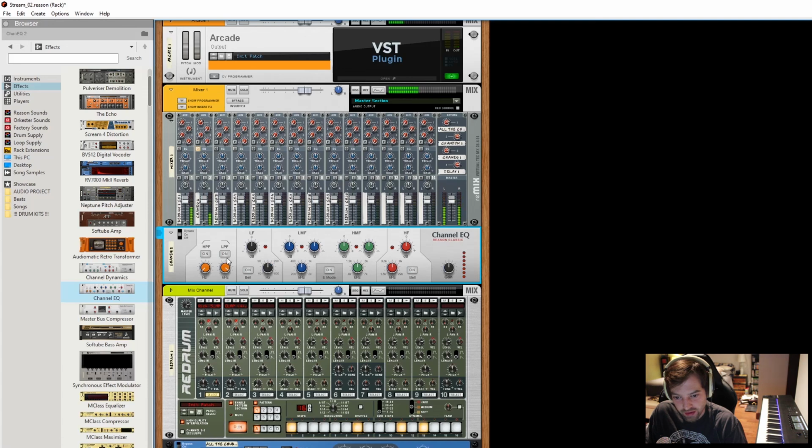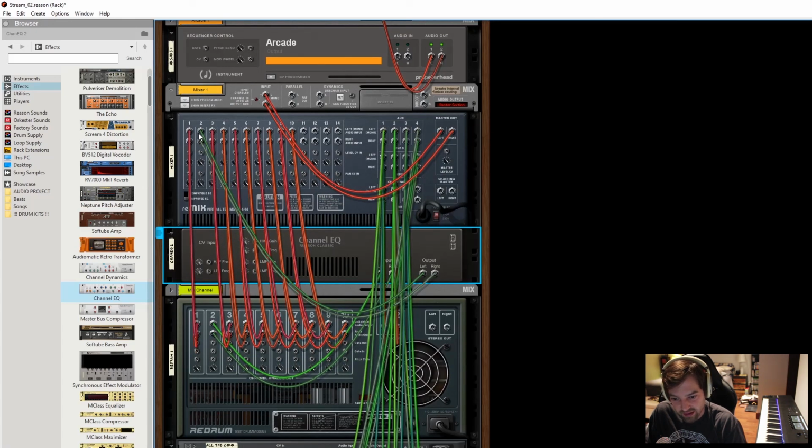Now we have access, and I can show you. I can turn the high pass filter. What I really wanted to do was the kick, because that's what we were working on.